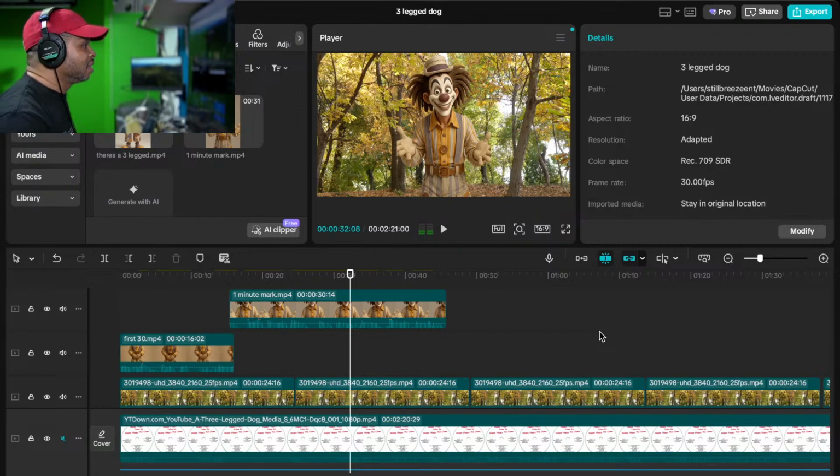Now, I have a dog. I have him with four legs. So I'm going to use that piece when he says all four legs. Let's see. So right there, I'll actually take the snap off. Right where his leg hits the ground. There we go.